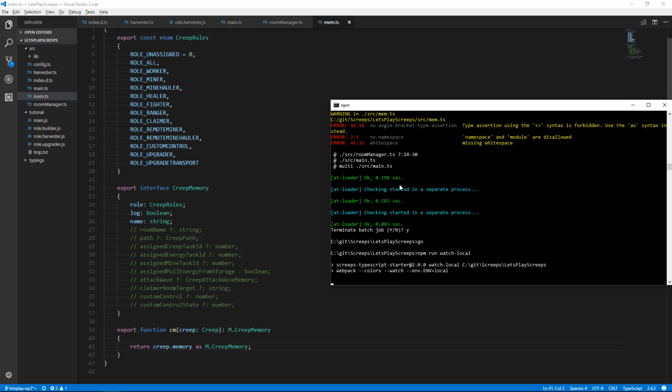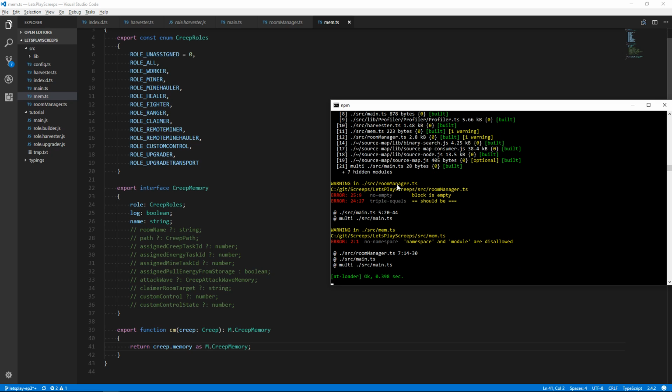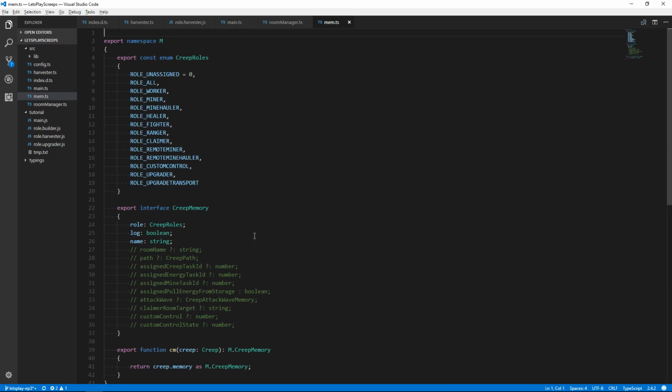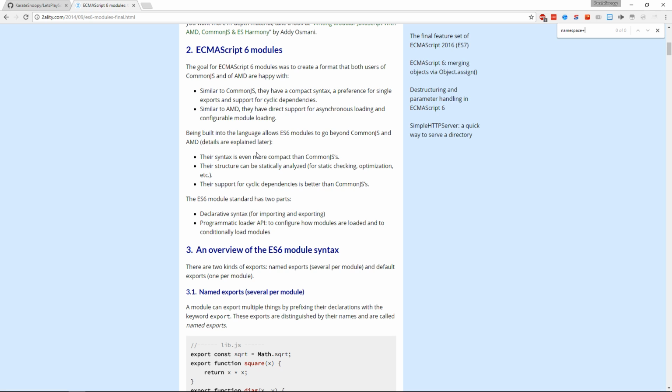It's weird. Namespace and module are disallowed. Let me search on that real quick.